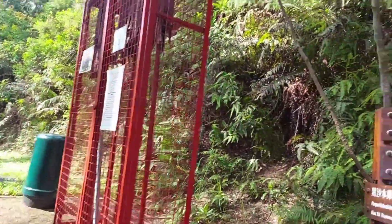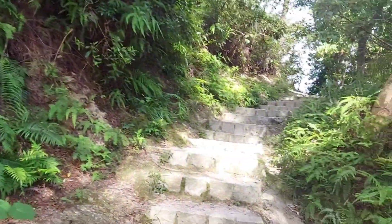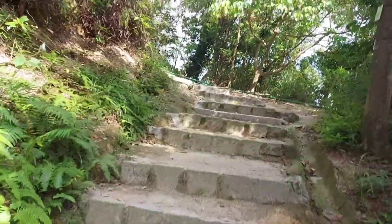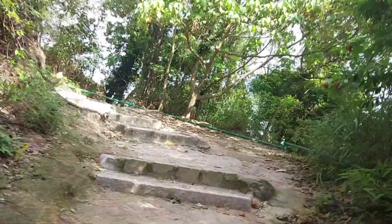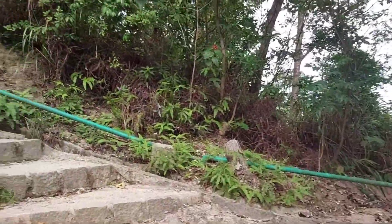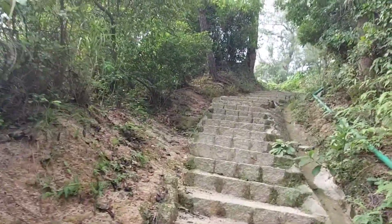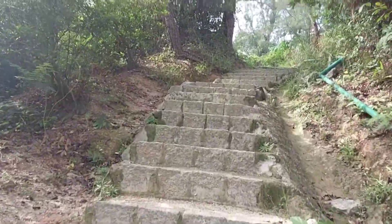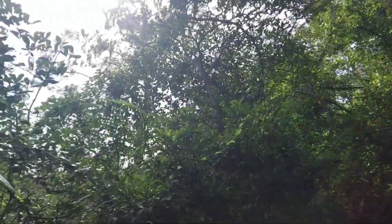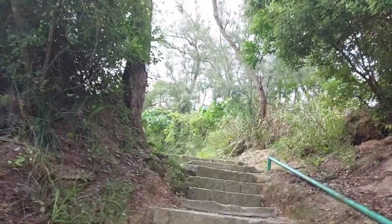We're going to Haksa Reservoir Fitness Trail. This is my first time to be here — I've been living in Macau for four years. I just found the courage to do everything on my own. I was feeling useless the past week, so I decided I would put my energy into good use and enjoy my Sundays. Now here I am, exploring Macau like a first timer.